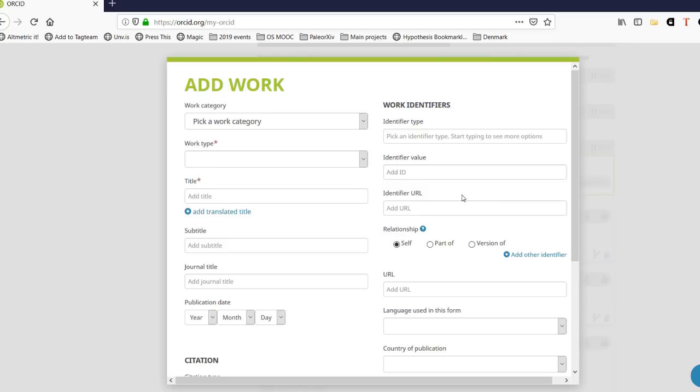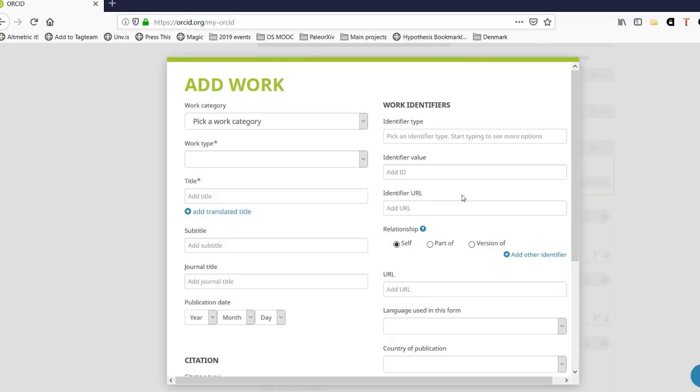What happens now is a box should pop up that enables you to enter all of the information that you need. This is generally best for items that don't get integrated by using the other two techniques. Here, try and add in as much detail as you possibly can to be as comprehensive as possible so that people can identify all of your works much more easily. So, one of the beautiful things about ORCID is its connectivity. By allowing trusted organizations to add information to your record, this helps to ensure that the data connected with your ORCID profile is authoritative and trustworthy, and it saves you having to enter the same information over and over again, which can be really boring and fatiguing.